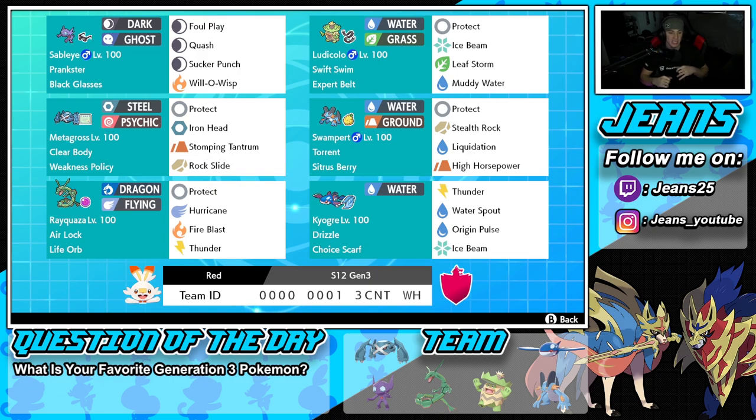We got Drizzle to set the rain, Choice Scarf as our item, and then Thunder, Water Spout, Origin Pulse, and Ice Beam for a fairly normal moveset for any Kyogre. Guys, if you want to try this team for yourself, don't even have to say it. Rental code is at the bottom of the screen, but let's get after it.